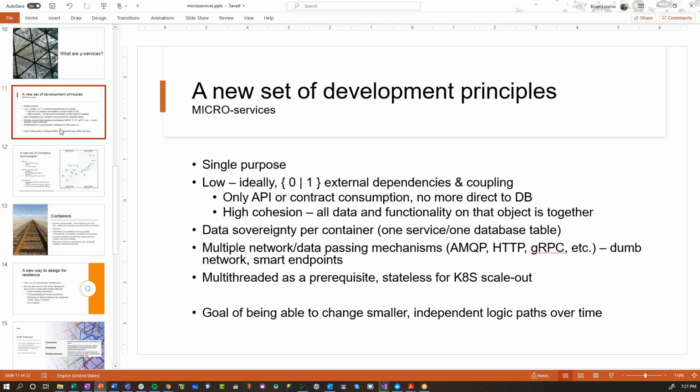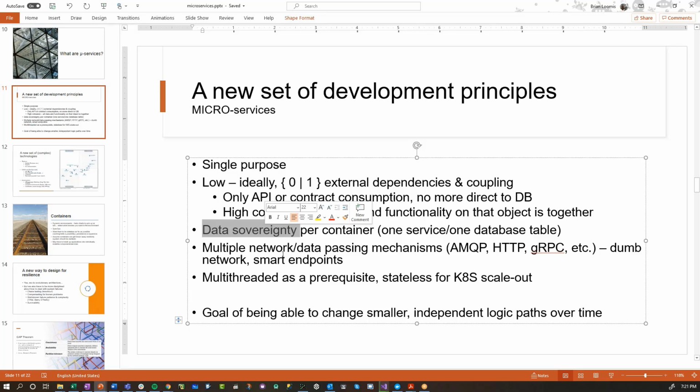Single purpose, right? They deal with one thing, maybe an entity in the system, maybe a single database table. We talk about that as data sovereignty as well. This is the idea of one API dealing with one database table. Not always as easily done as it's said, but one way to keep them small is to have a master data access layer API, if you think of it that way, for each table. So you may have multiple of these data access layer pieces.